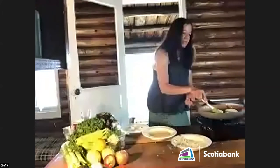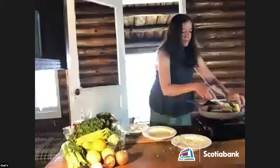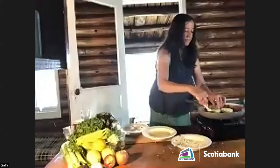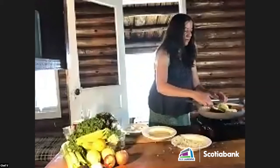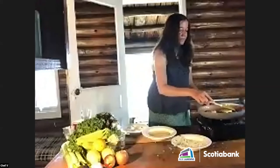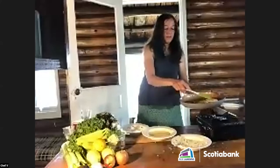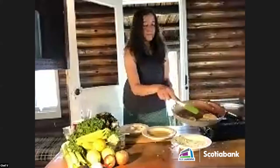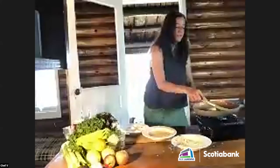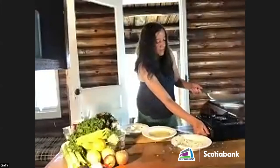Okay, so while this is browning, I'm going to flip this over. You can see, like so. Because this is browning so quickly, you can see that. Got a really nice crispy crust. So I'm going to turn it down just a little bit here. There we go.